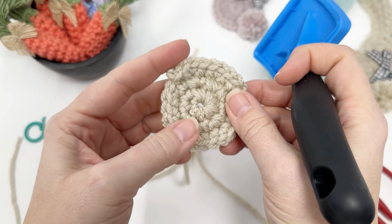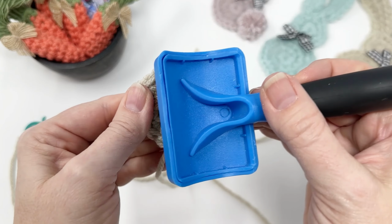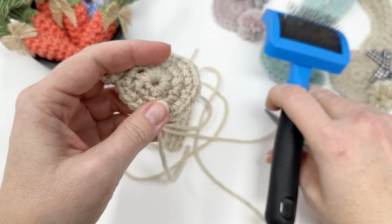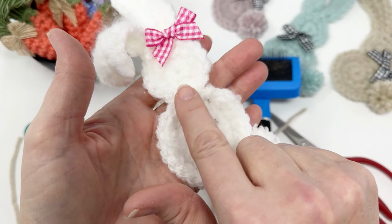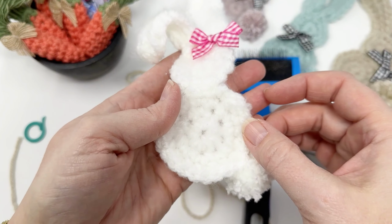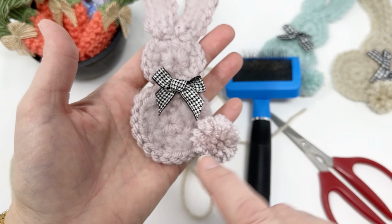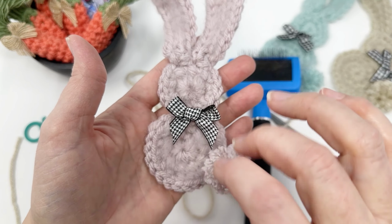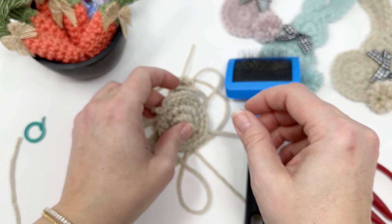If you've never brushed yarn before, you want to take small little strokes. Okay, and then what I found I was doing, because I did a couple of the bunnies, let me show you here. So this one I brushed all the way around, including the outside border, which is fine, but I actually found that I liked it a little bit better if I could see that border. I just thought it gave it a little bit more dimension. So when I was brushing these ones, I did try to stay away from the edges.